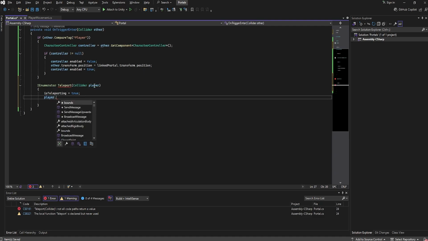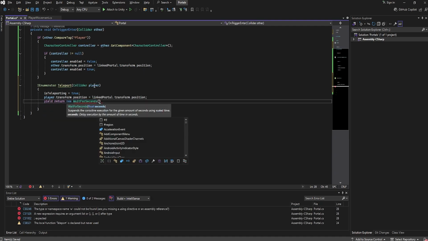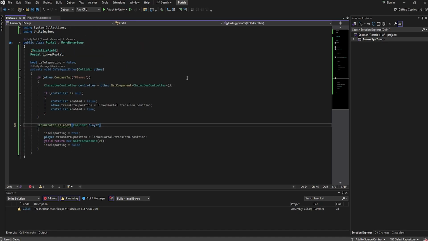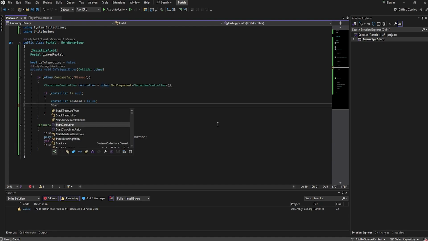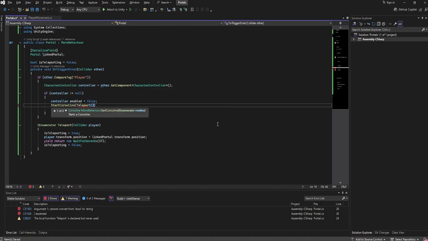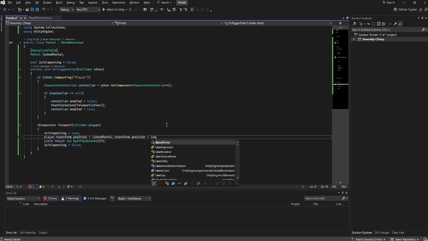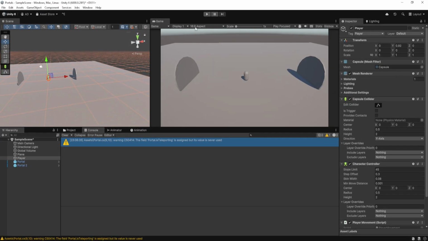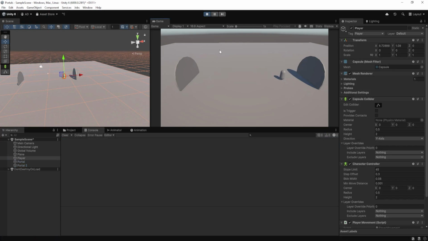Now I've added a simple boolean. It's called teleporting. When the player enters the portal, we set it to true, just so they don't instantly teleport back and forth forever. Then after a short wait, we set it to false, and the teleport is ready to use again. Now to run the coroutine, we use the StartCoroutine method. Alright, I'll run the test after starting the coroutine, and guess what? It worked. Everything's running smoothly now.